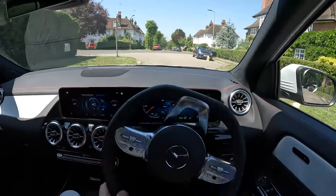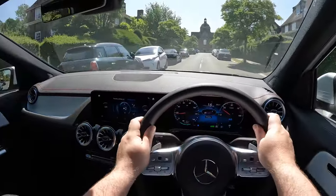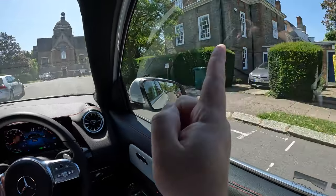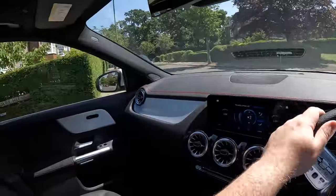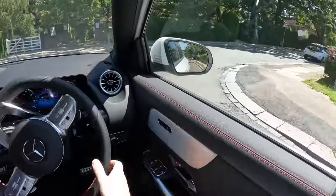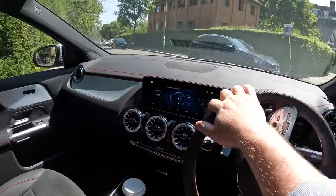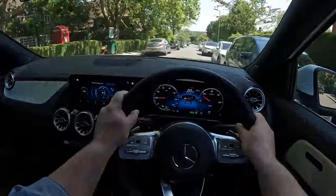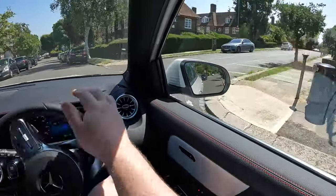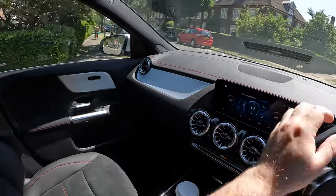Taking it for a quick test drive from Hampstead Garden Suburb in London — a random fact: every house here must have square windows and hedges in the front garden. It's one of the nicest, most expensive areas in the city. First impressions of this Mercedes: it's extremely quiet and smooth. Being electric means no engine noise, no revving. The steering is extremely light and easy.